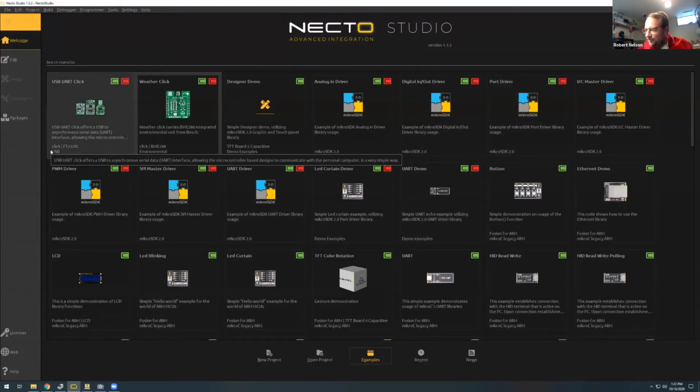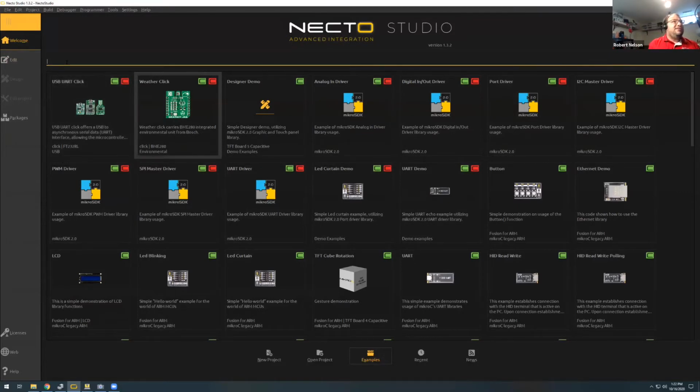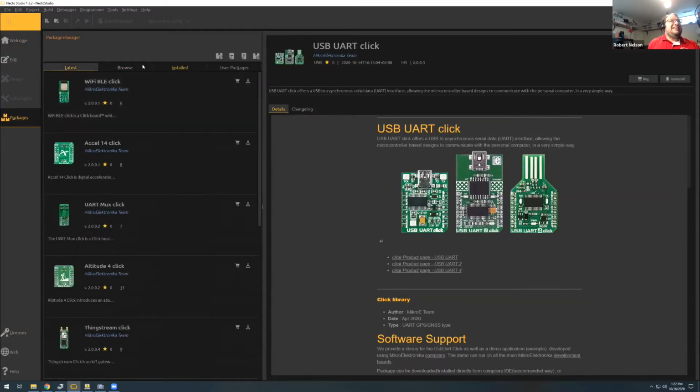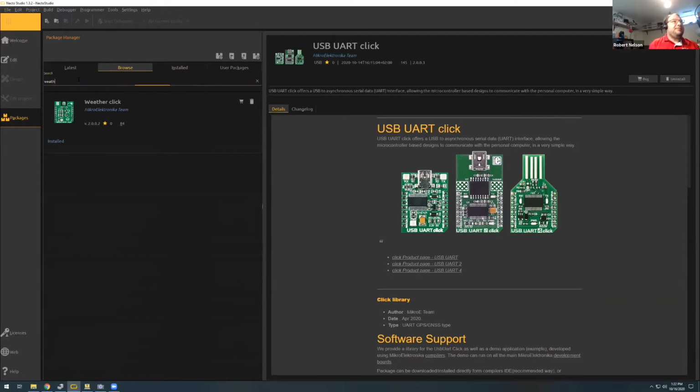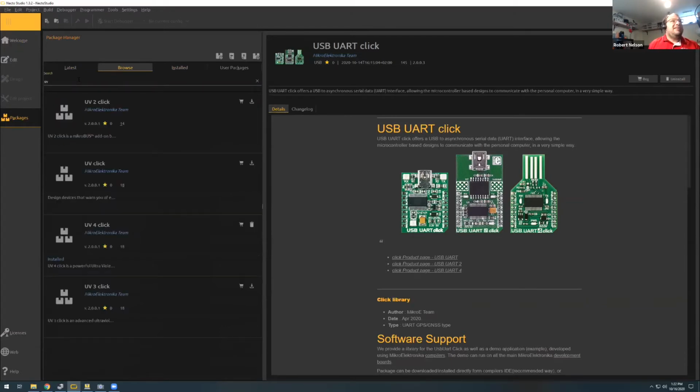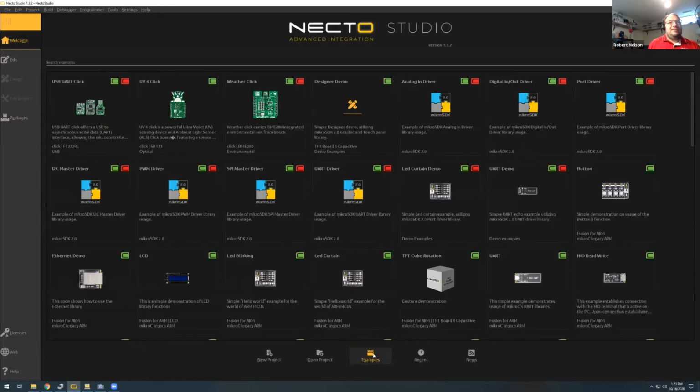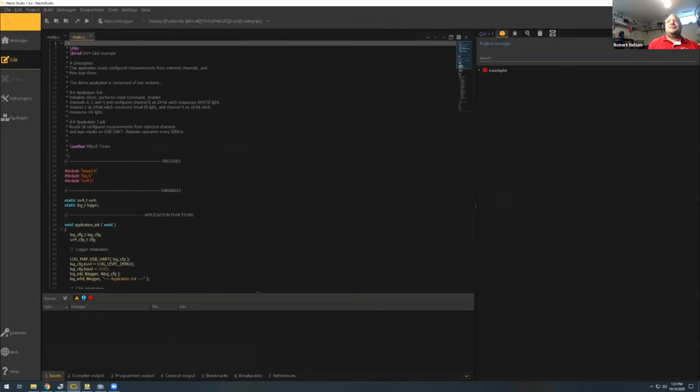And so what I'm going to do is actually going to swap out this. This is the UV one. I'm going to close this for a second.